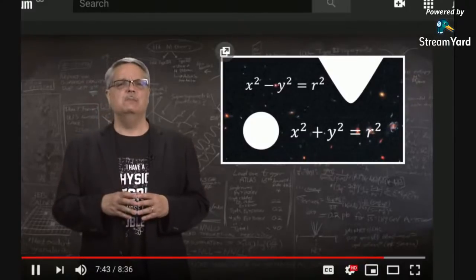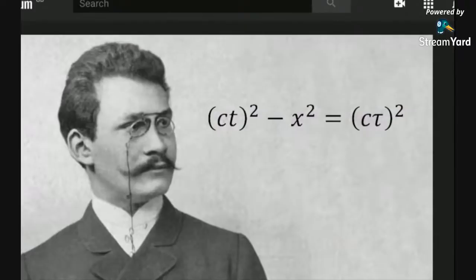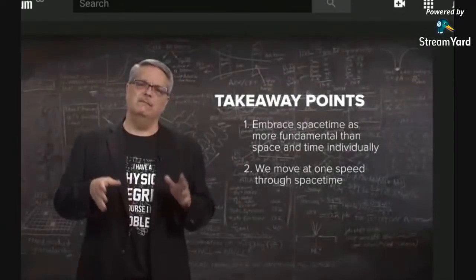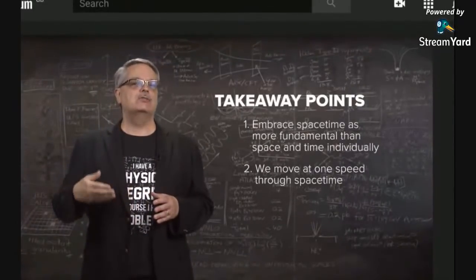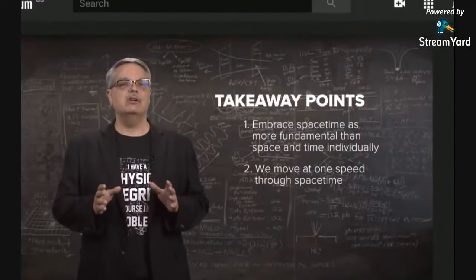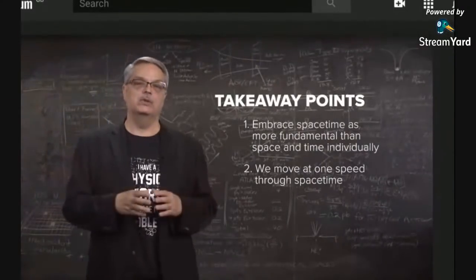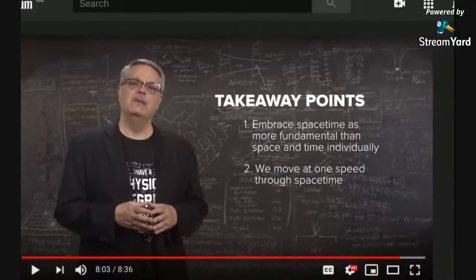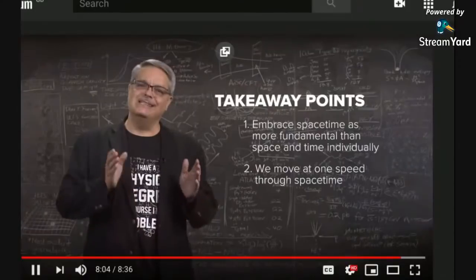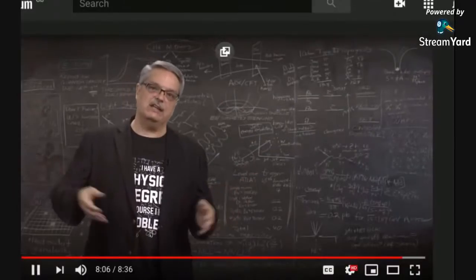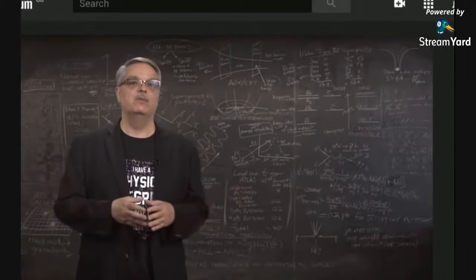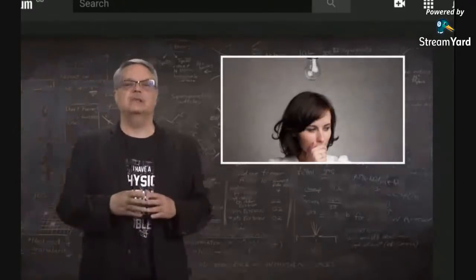If you want to dig into this more deeply, be sure to use the full and proper Minkowski mathematics. Still, even with the limitations I've mentioned, the core point is valid. The reason that you can't move faster through space than the speed of light is because every object moves through space-time at one and only one speed, the speed of light. Once you embrace that central idea, and the fact that space and time are just like two directions of space-time, then all of those seemingly weird observations of relativity just click into place.